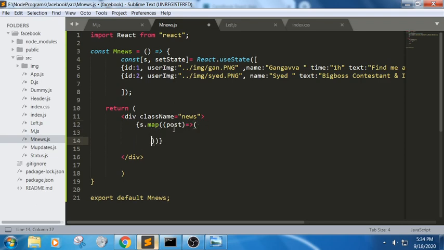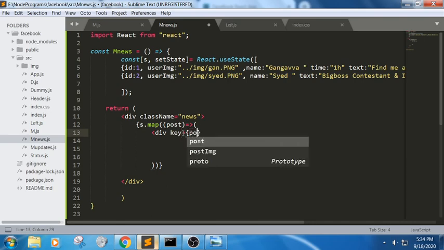In this post we are trying to display the values. Let me write first one based upon ID, similarly how we have done, post.id first value, and the class name would be empty. Here we haven't taken anything.